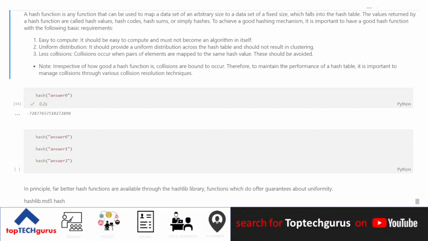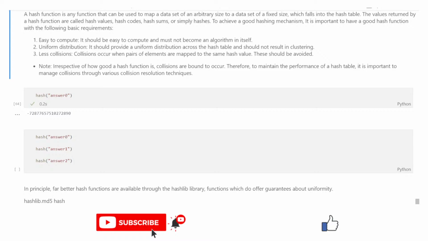Again, all hash functions could have some collisions, even the best algorithm has some. But as long as it's like 1 in a billion or 1 in a trillion, that's fine. But you cannot have number 1 and 7 have the same hash value, it will not work out. Or say the strings answer and answer 2 have the same hash value, that will not work. So we'll have to build a function that does not have the same hash value.